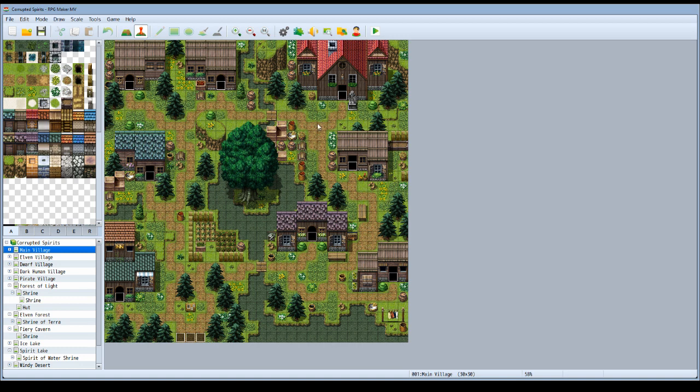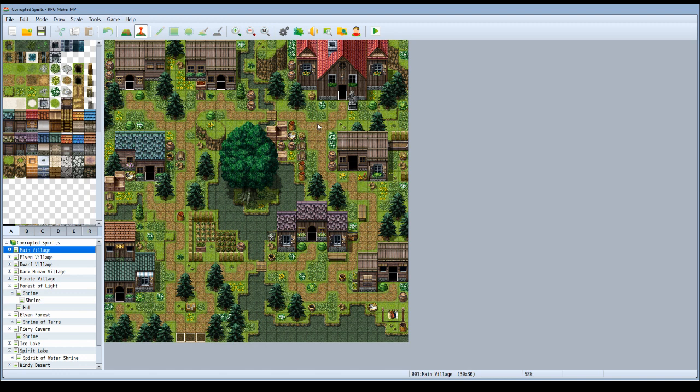So even if you just want to write down, hey, I want the leader's house, like a mayor. I want an item shop. I want a weapon shop. I want an armor shop. I want an inn, tavern area. I want this many people's random houses. If you just want to have that at least written down so you know, okay, I want this in this town, do that for every single town. That way you know, okay, this is what I need in these towns.